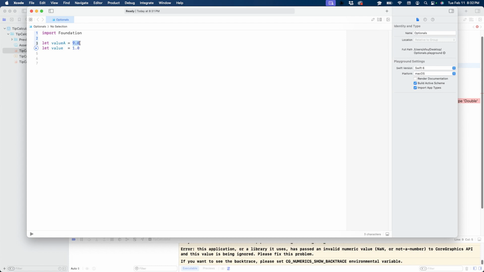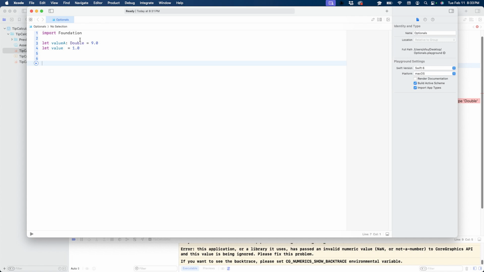So we have something that the compiler can figure out what the type is, so it infers the type of the value that we have here. We can have the compiler infer the type, or we can also be explicit about the type and just say this is a double. And now if we did something like this, where we don't have the .0 afterwards, we still end up with a double here. So now the compiler does it the other way around. We're saying we want a double. This is a valid double. It just doesn't have the .0. So it'll turn that into a double, which is nice.